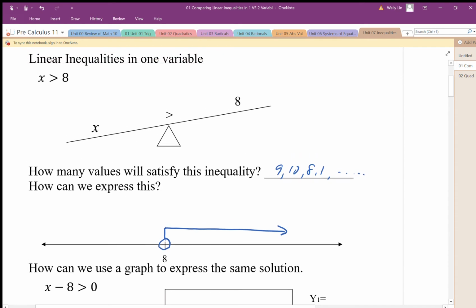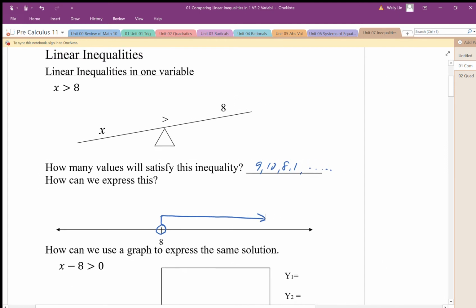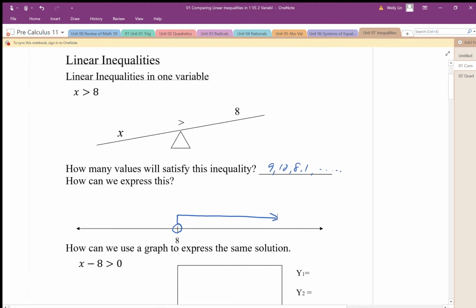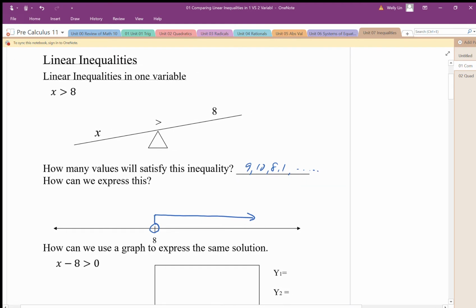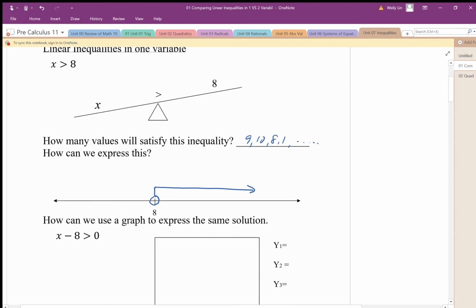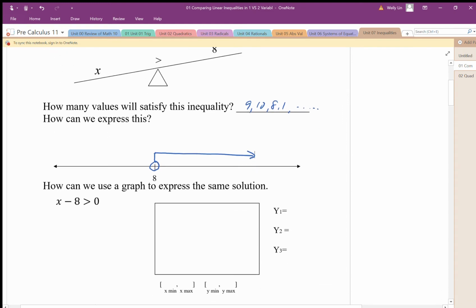And it's a one variable inequality, so we show it in one dimension along a line. So that's the idea behind a one variable inequality. The solution is one dimensional. That's an important concept to remember, because we are going to use a two-dimensional graph to analyze this. Now, maybe we don't need it so much for our linear inequalities, but it is good to see what this looks like.